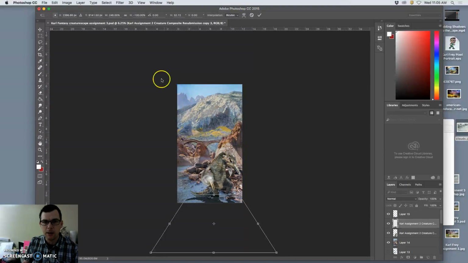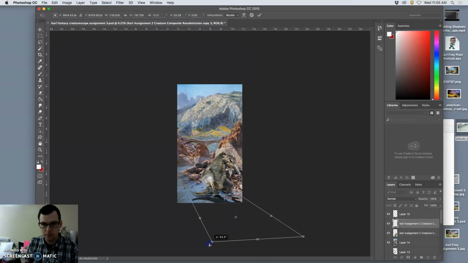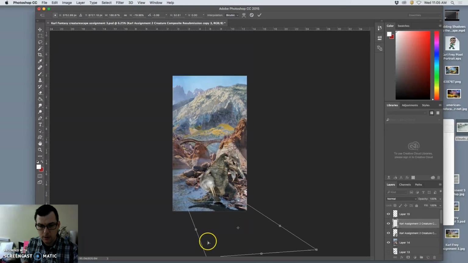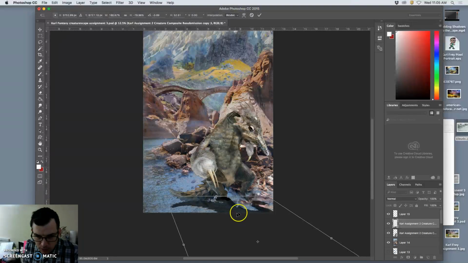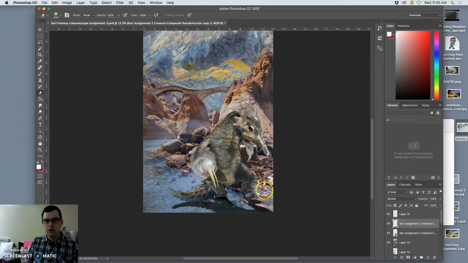And the lighting's kind of coming from this direction, so the shadow's going to be opposite that. And distort's helpful for getting it to match up with the feet. That looks pretty good. From there to there, pretty big difference.